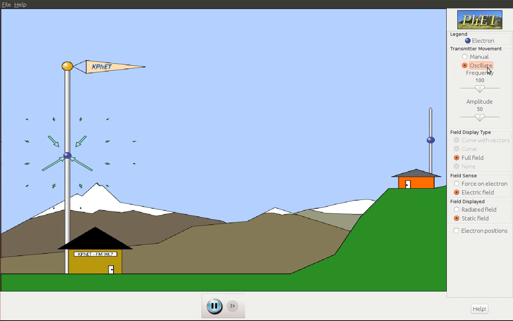But those changing electric fields would create a magnetic field. And those magnetic fields that were created would also be changing, which in themselves would create new electric fields, which would create new magnetic fields, which would create new electric fields. There would be a feedback process. Right now, the arrows here are not showing that feedback process. Now I'm going to change it so that just that feedback process is displayed.